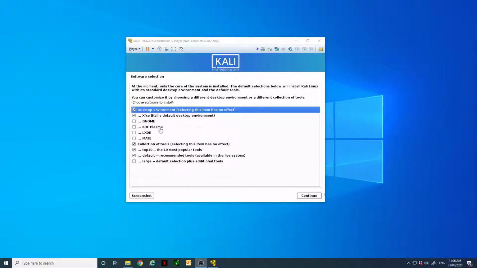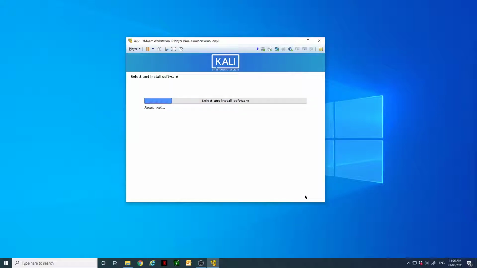Alright, so next screen, software selection, just keep it at the base. You can always add, and this is going to consume a bit of time, and if it all goes well, the installation process should just require a couple of clicks from this point. I'll see you at the next screen that requires some intervention.